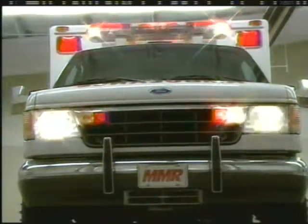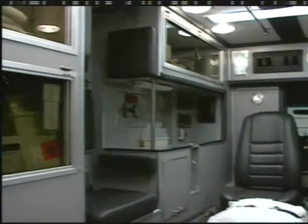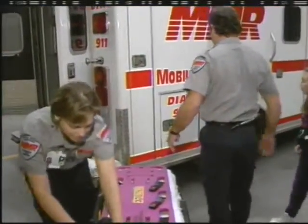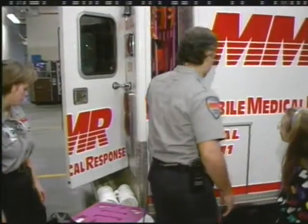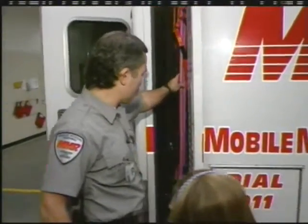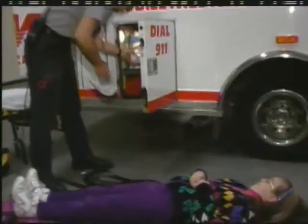These things can seem kind of scary, with the loud sirens, colored lights, and a cargo full of strange-looking objects. But don't worry, it's all there to help you. In the medical field, doctors can't go out to the houses, and nurses can't always be there. So that's why we're here. Two of the paramedics here were more than happy to show me a few of the things that they do. For car accident stuff, we leave on the outside so we can get at it easier. We've got our backboards in here, and then in here, we have cervical collars or neck braces. We're gonna do this to you. We'll let you know what it's like.